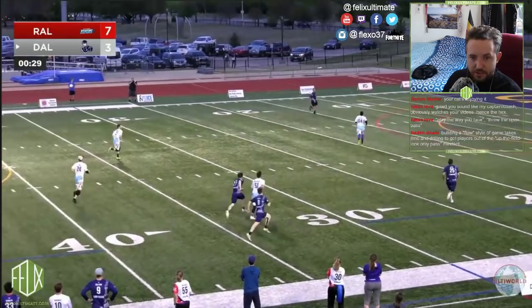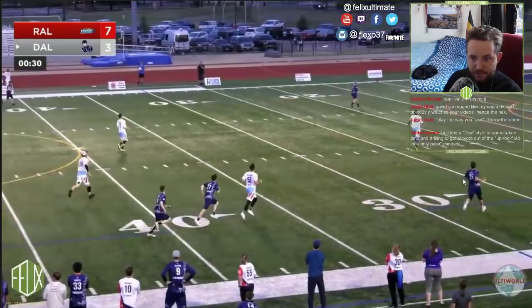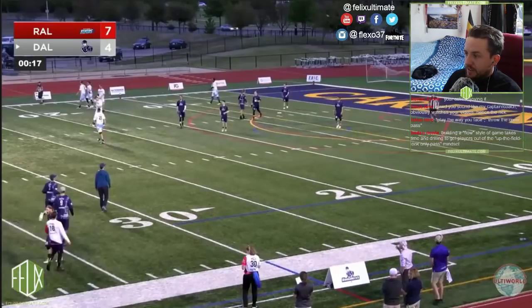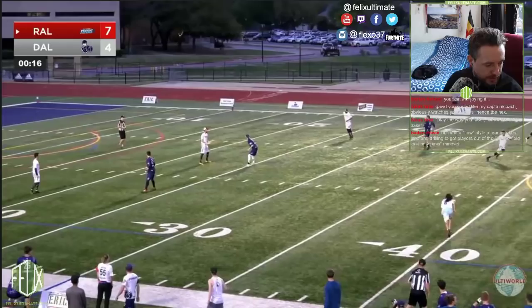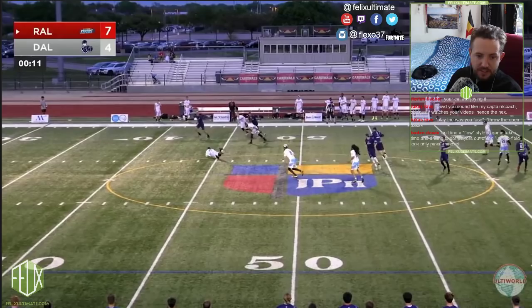Let's have a little look at this pass. So Raleigh are doing some kind of zone, aren't they? They're always leaving two people deep. I mean, they're always leaving one person covering two people deep. Next point. Ooh. That's unfortunate. So this is almost a stall out, right?